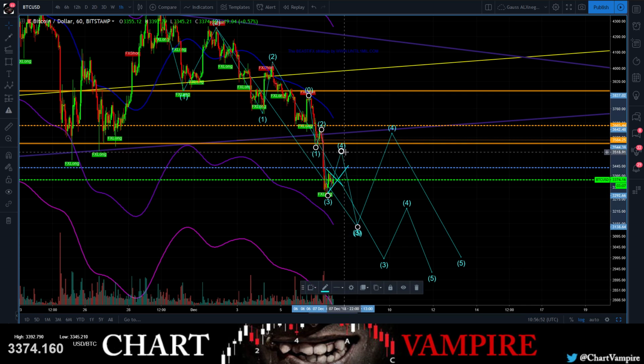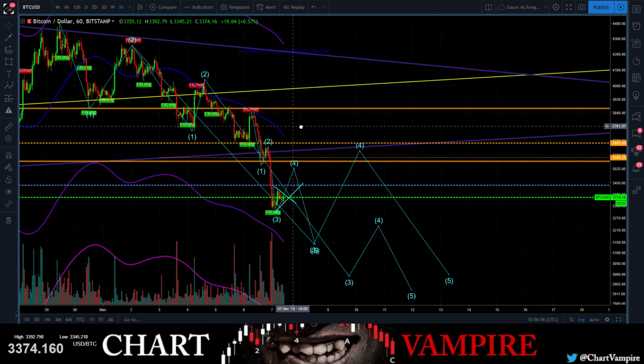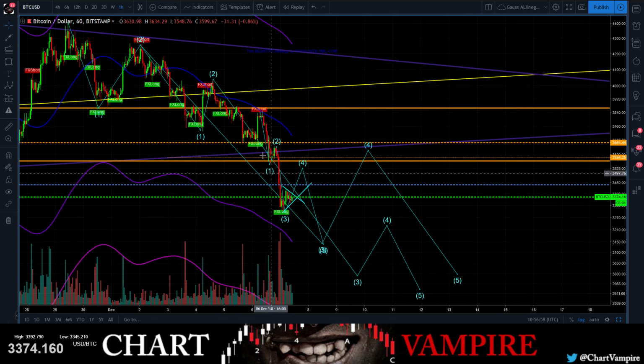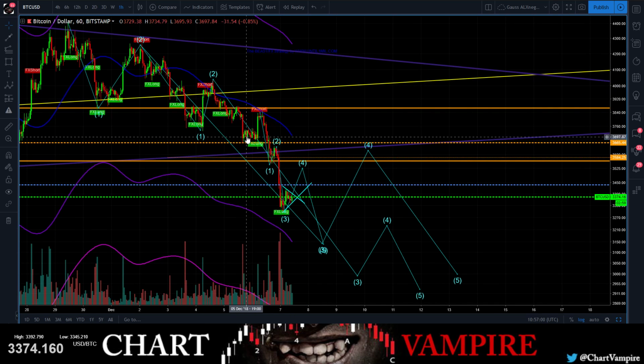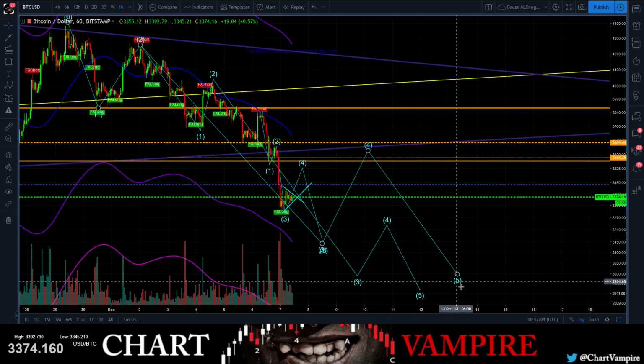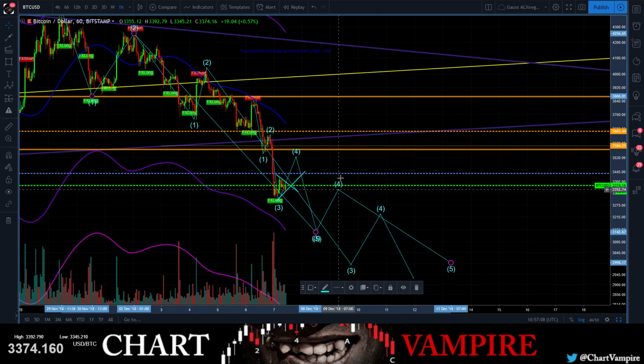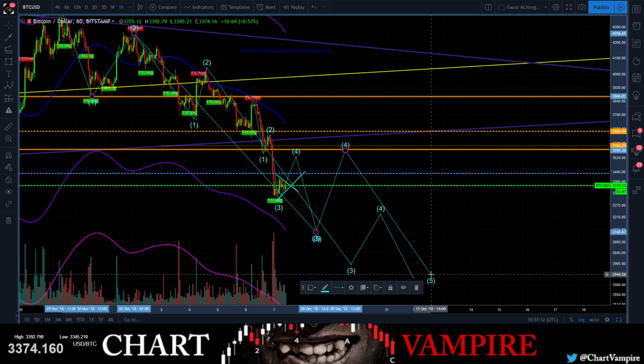Right? Something just like that. That would be your internal wave 1, 2, 3, 4, 5 of your wave 3. See, this is your bigger 1, 2. Here's your wave 3, then your wave 4, then your wave 5. Right now, remember, you don't have to retrace this far. This is just giving you an idea of what would be possible.